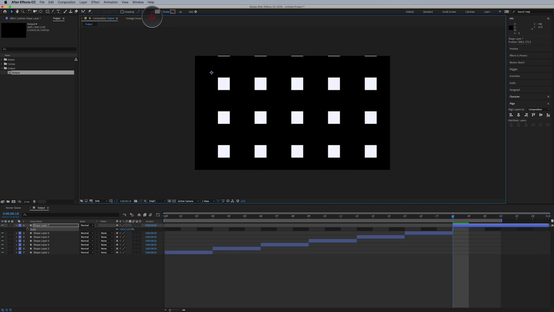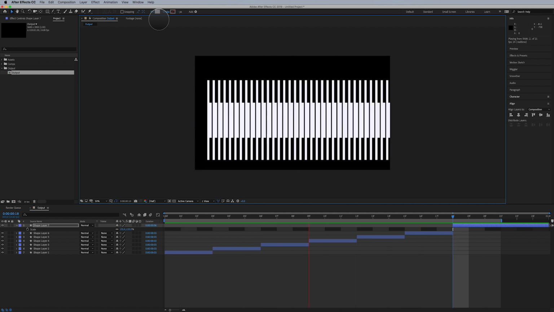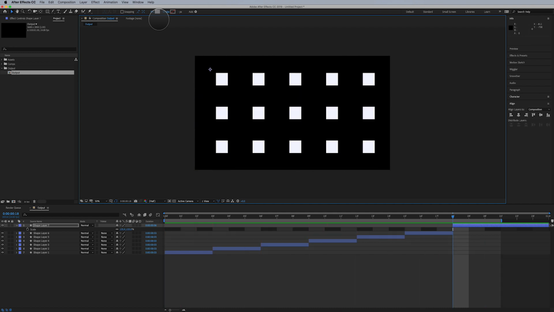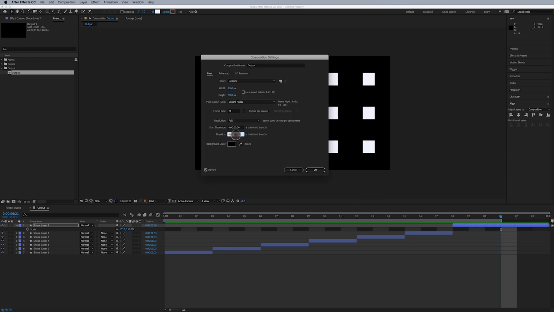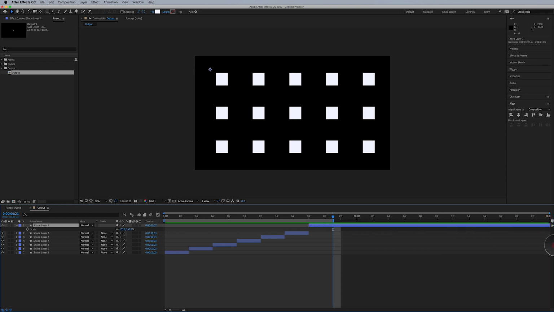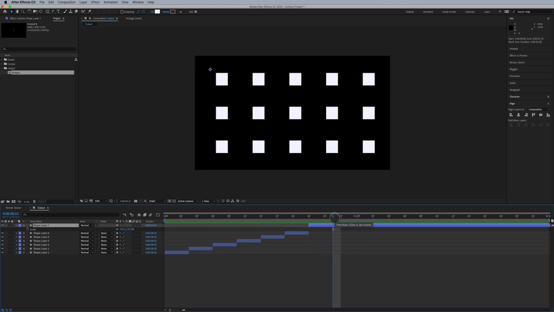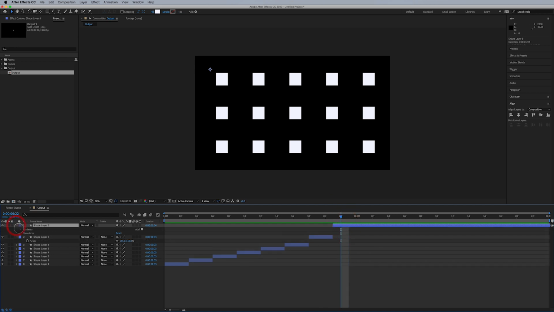Maybe something in here. See what that looks like. Yeah, that's interesting. Let's just keep going. Let's actually make more shapes, more glitchy kind of effects going on here. More glitchy shapes. So let's go ahead and change this to like 2 seconds. Extend this guy out here, and let's extend that out there. And we're gonna, let's see here. Shift Command D again. And maybe for this one, let's just take the repeaters off.